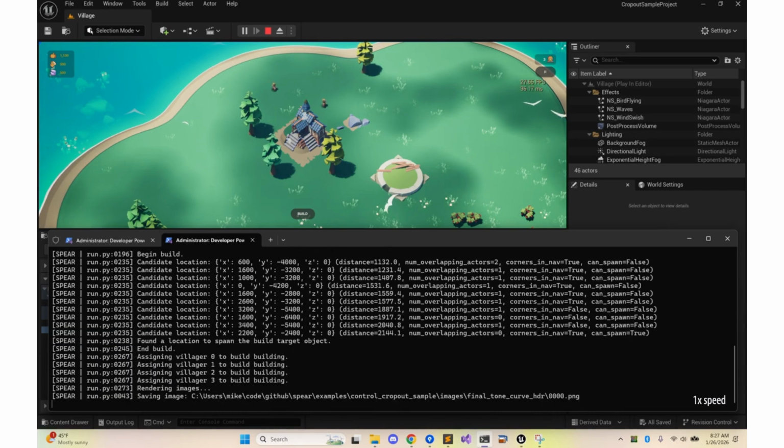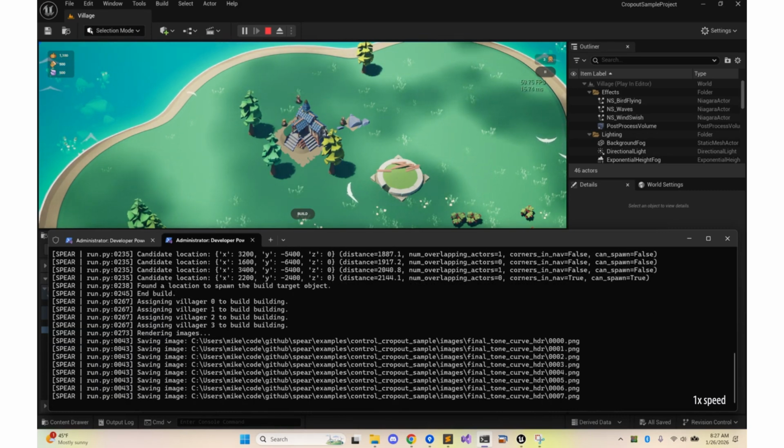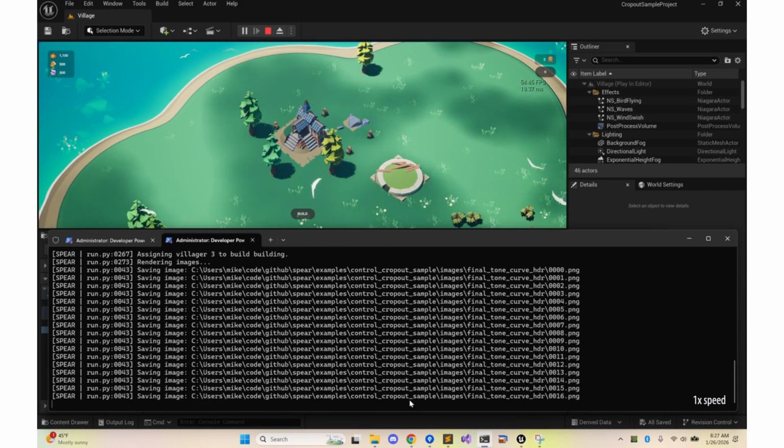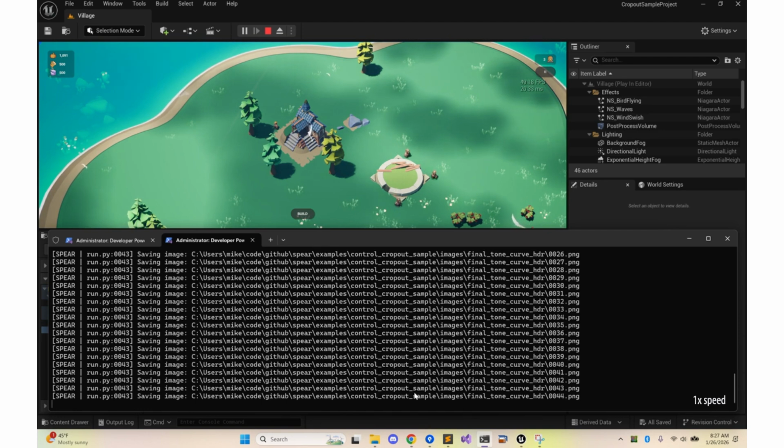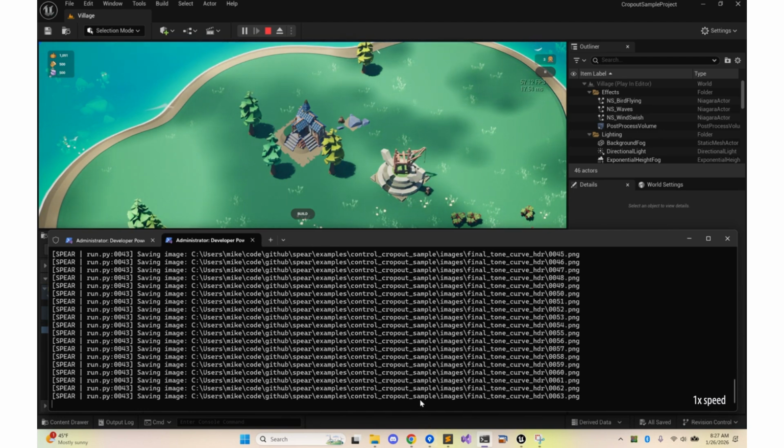In this application, we execute a Sphere program to script a variety of gameplay events in a simple resource collecting game. We increase the amount of resources the player has, find a suitable location on the map to build a new structure, spawn several agents, and assign those agents to build the structure.